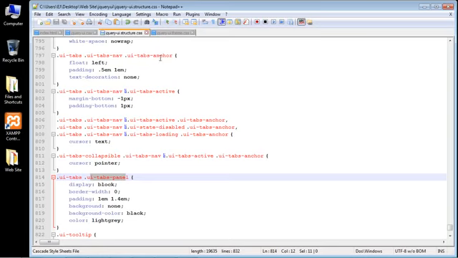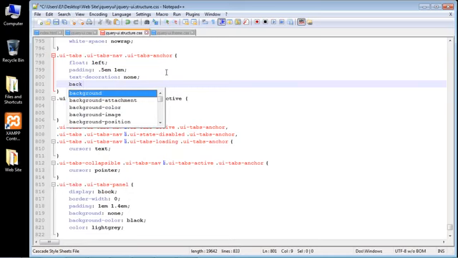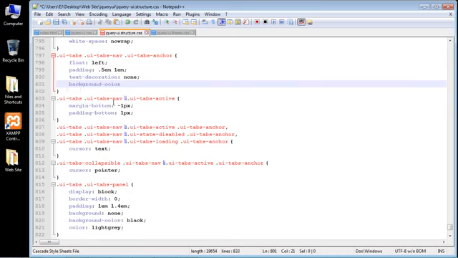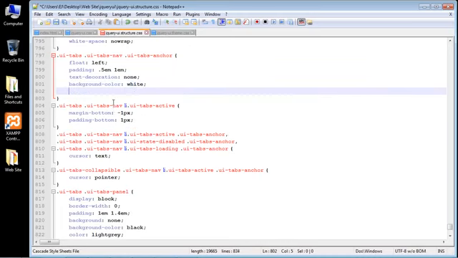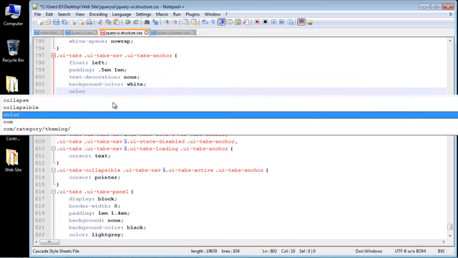These files are very large. But this is the class we want right here, this UI-tabs-anchor. So this will affect that button that I just showed you. So first, we're going to change the background color. And we're going to change that to, actually, let's make it white. So we'll make that white. And then we're going to change the color of the text to dark green.